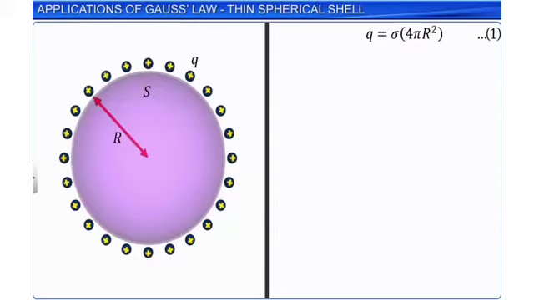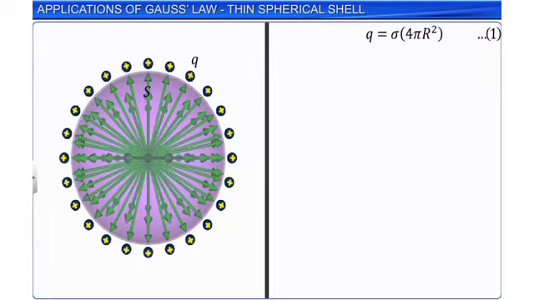The electric field due to the uniformly charged thin spherical shell has a spherical symmetry. That is, every point on the surface of the shell is at the same radial distance from the center of the shell. The electric field strength at any point is equal in magnitude and is directed radially outward. That is, along the radius vector joining the point to the center of the spherical shell.